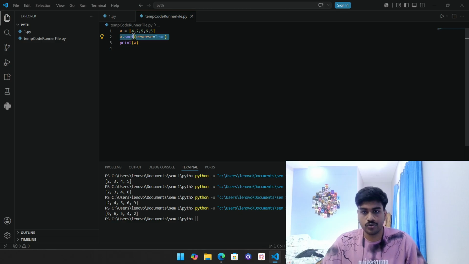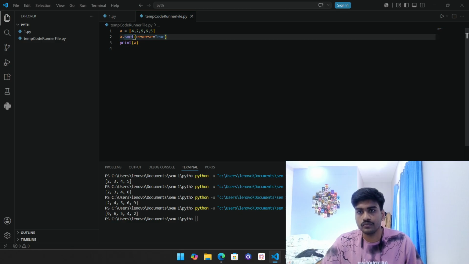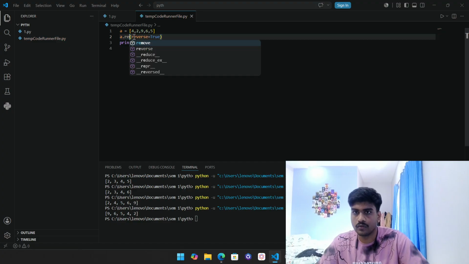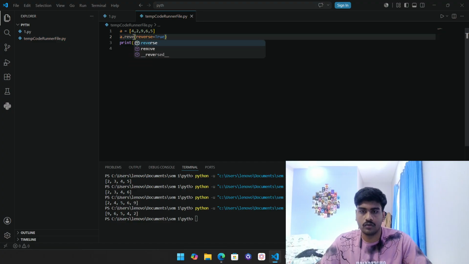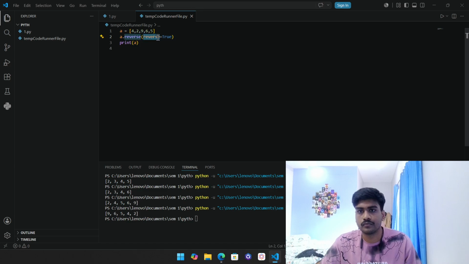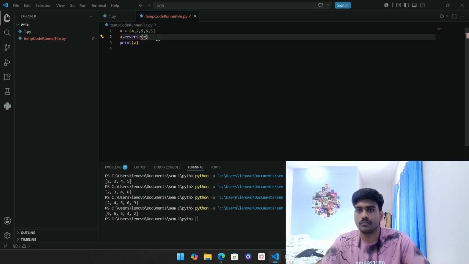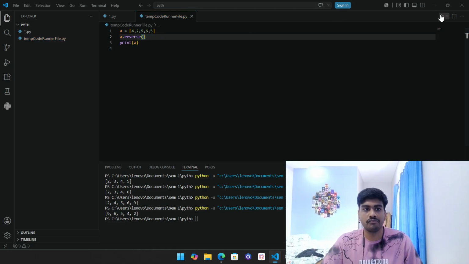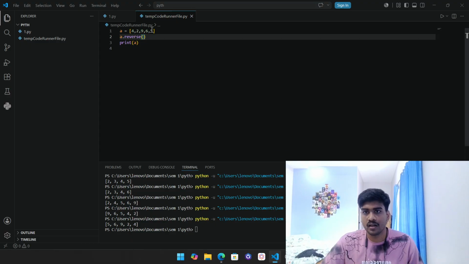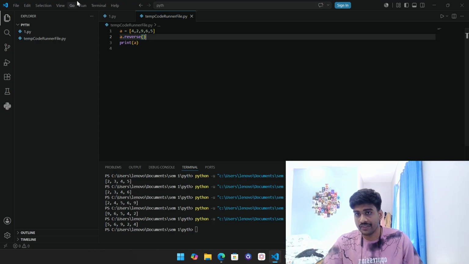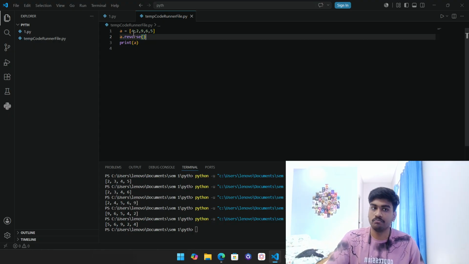Right, let's do this. Reverse. It would be reversing the order. See, the 5 at the ending has come to the first here, and the 4 at the beginning has come to the end.